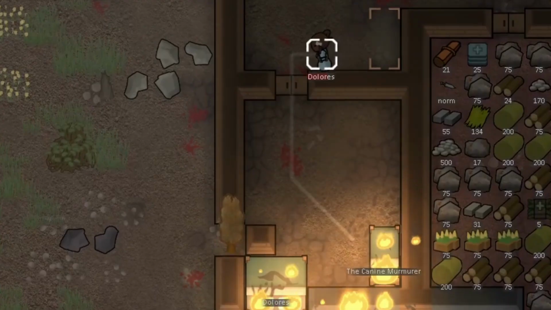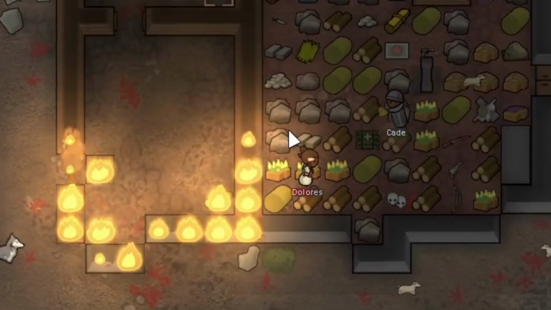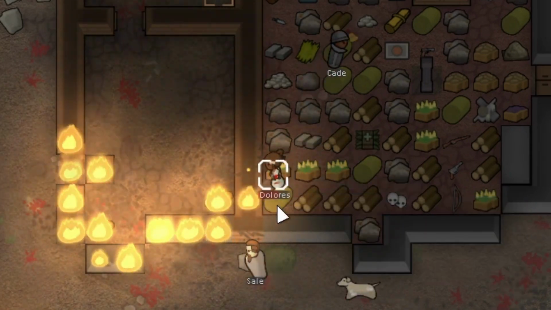Why? The house is on fire. We cannot let the stockpile burn. If it burns, the game is over. We will starve.